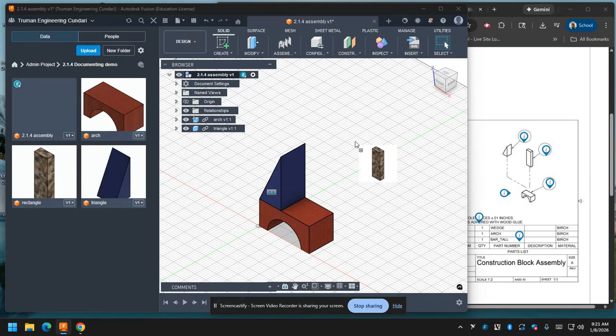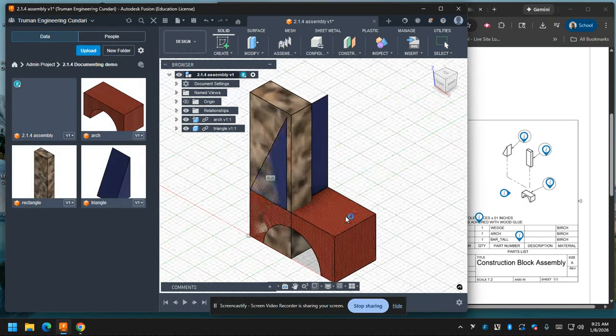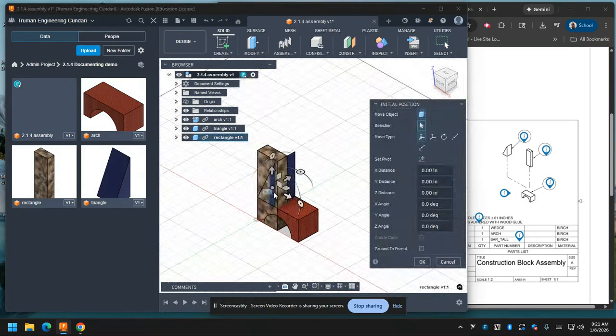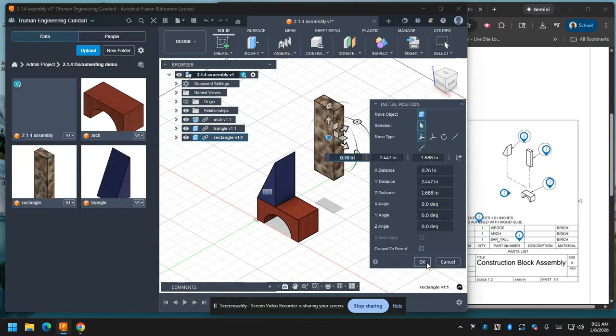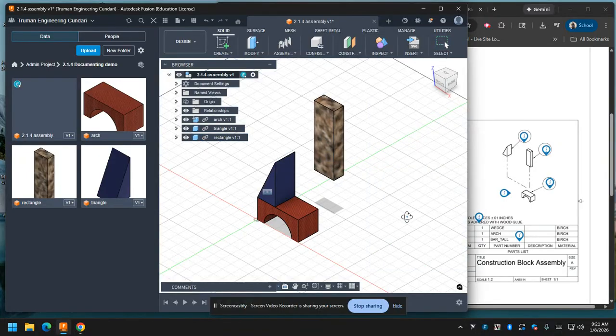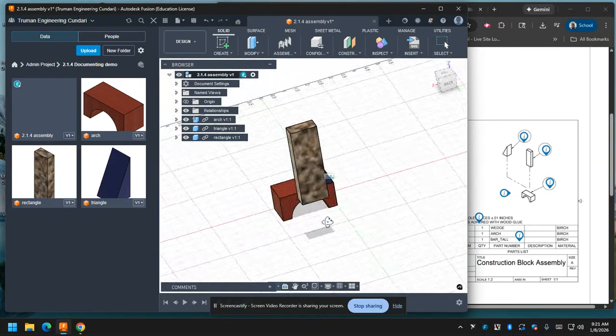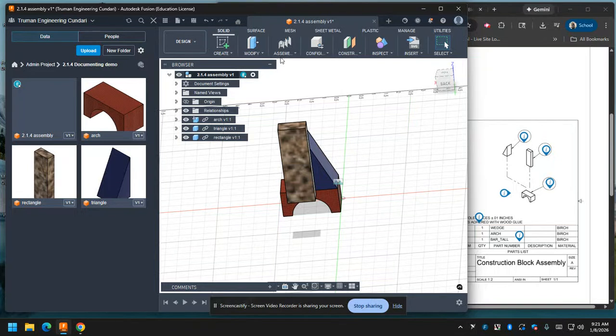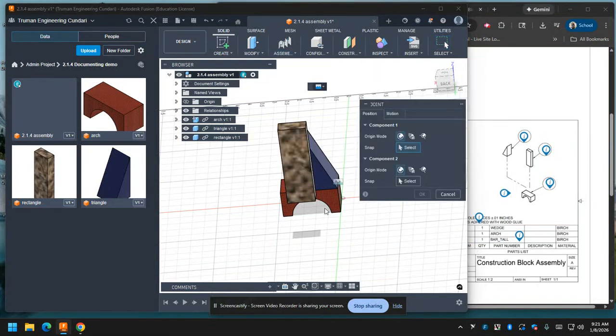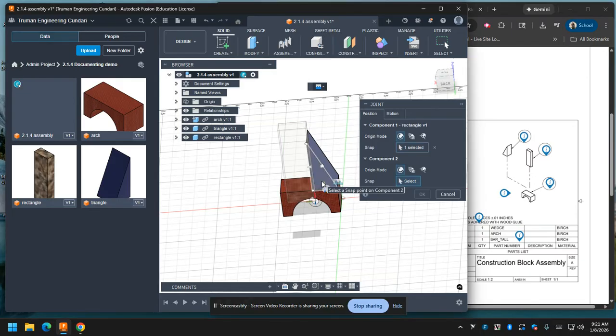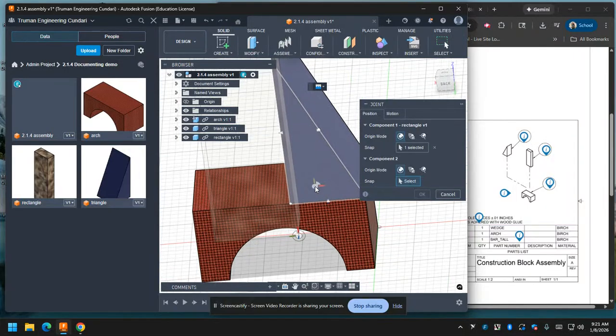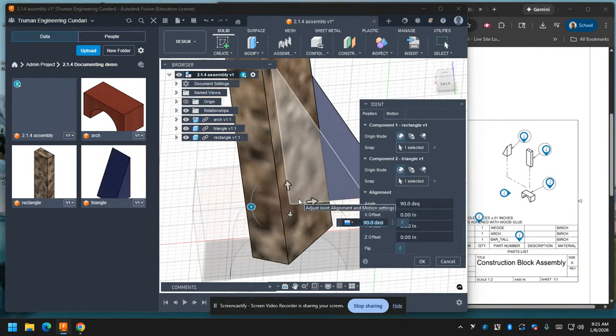Now we'll bring in the rectangular cube. I just call them rectangle. I make it easy. Okay. Again, I didn't need to do that. It's a force of habit. Okay. So on this one, what we found is if we assemble it here, if I use the face of this and then kind of bop over to this corner, and then the face of this and bop over to that corner. But look, it wants to do weird stuff. So just pay attention to where, nope, I don't want it to go that way. I want that one.